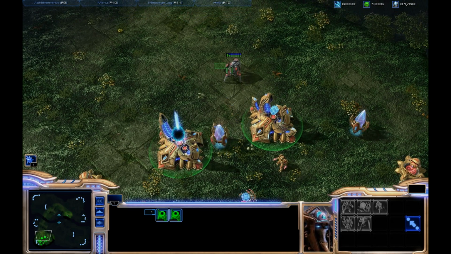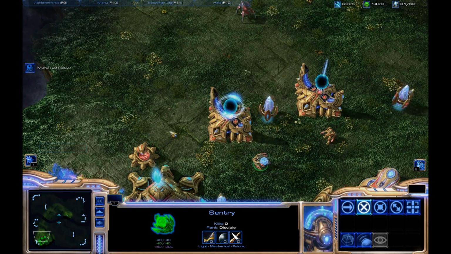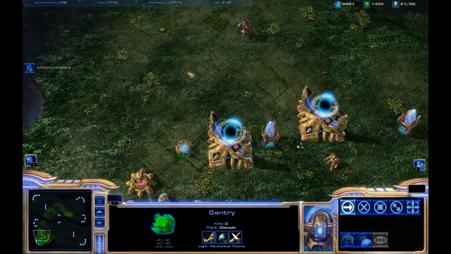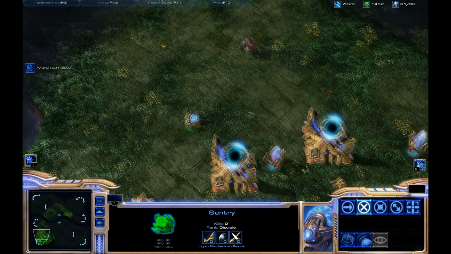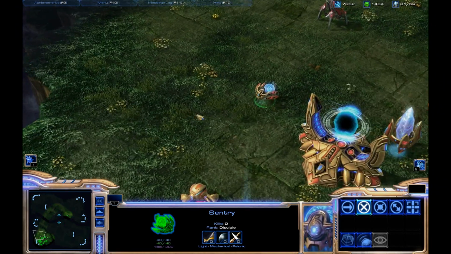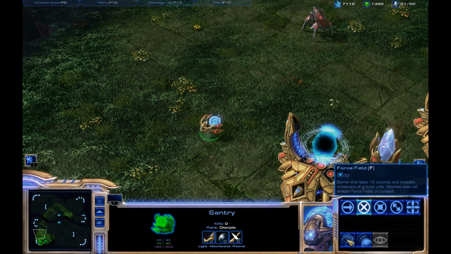Okay, while those are transforming, I'm going to go ahead and move the Stalker out here. This is the Sentry. This is kind of the support spell casting, light hitting ranged unit for the Protoss. They are a new unit to StarCraft 2. First ability they have is very powerful.